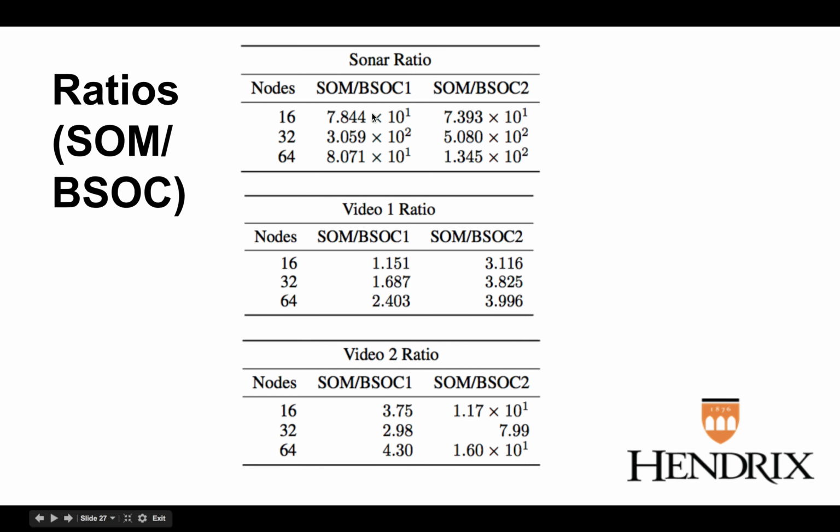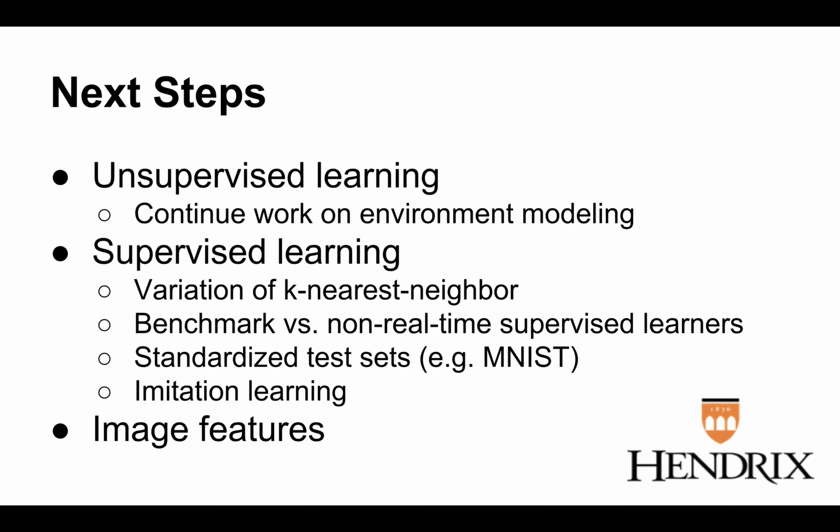When we get down to the videos, for the unweighted formulation of the BSOC, for the first video, it was 1 to 2.5 times larger. For the second video, it was a bit more, 3 to 4 times really. For the weighted version of BSOC, there was a much more significant improvement. So 16, 32, 64 were 3 to 4 times more. Then with the second video, we're looking at 11 times, 8 times, 16 times more. This is anecdotal, obviously. This is very much a work in progress, but the improvements were still pretty compelling, I think.